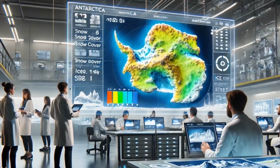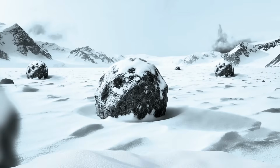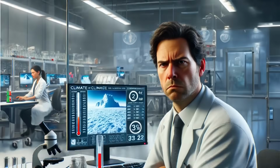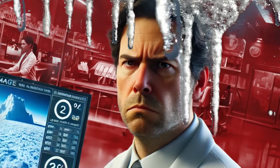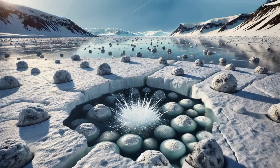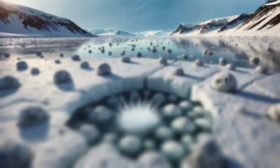After that, they ran simulations under various warming scenarios. It turned out that meteorites indeed sank out of sight as temperatures rose. To say that the researchers were upset is an understatement. They didn't expect that climate change would affect their work so much. Even though those areas are below freezing, people still managed to ruin a crucial archive of the solar system.